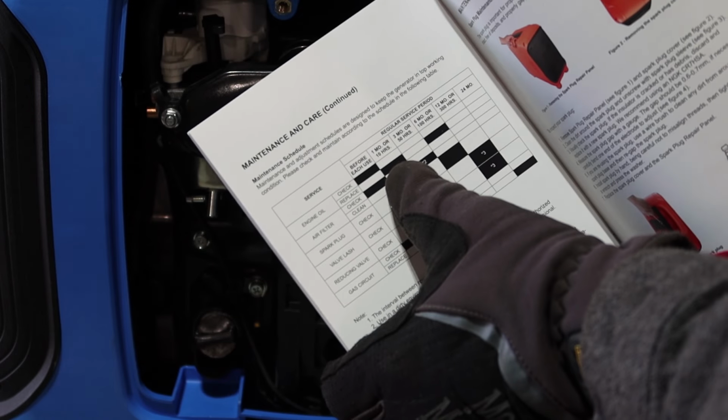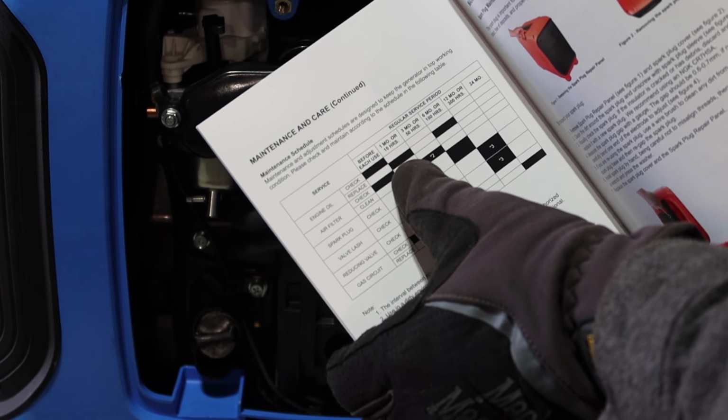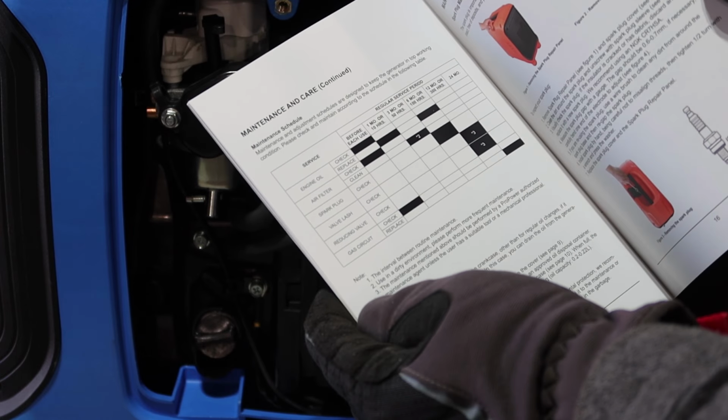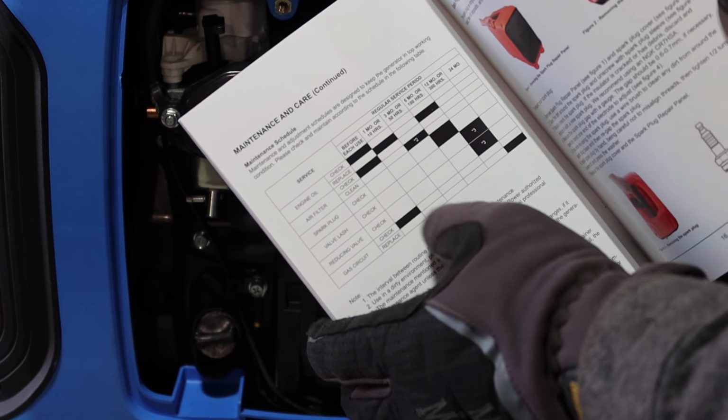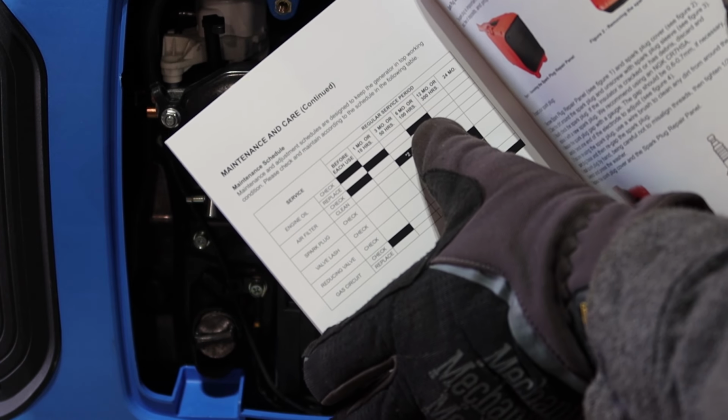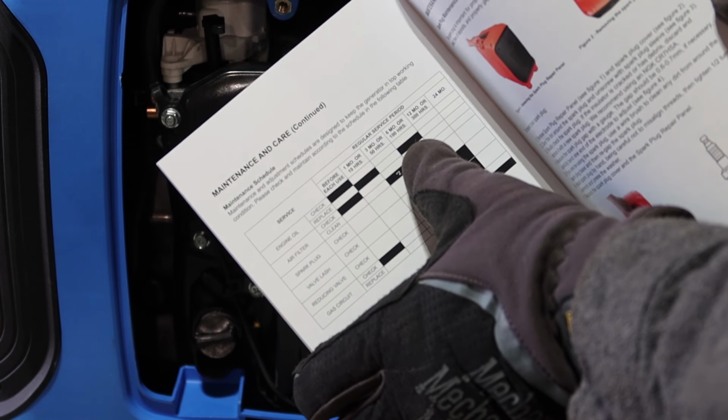It does say here that your first oil change should be 10 hours. Then after that, every 100 hours. Now, I already understand, do not run 100 hours on a generator on the same oil. You want to cut that in half. You definitely want to change the oil in this every 50 hours.